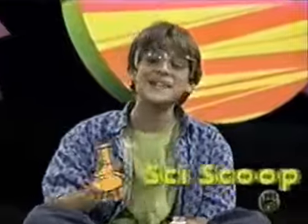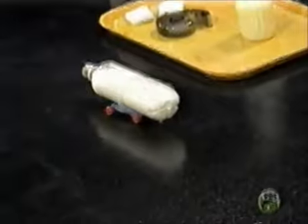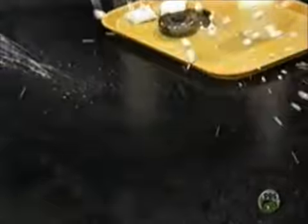Here's the science scoop on what just happened. When the lemon juice and the baking soda react to form carbon dioxide, the gas is pushing out in all directions. It's pushing on the cork, and it's pushing on the inside of the bottle.